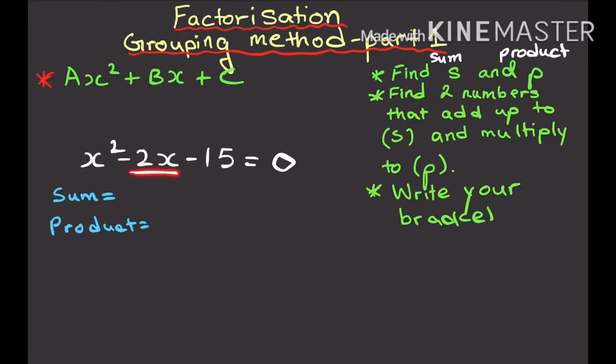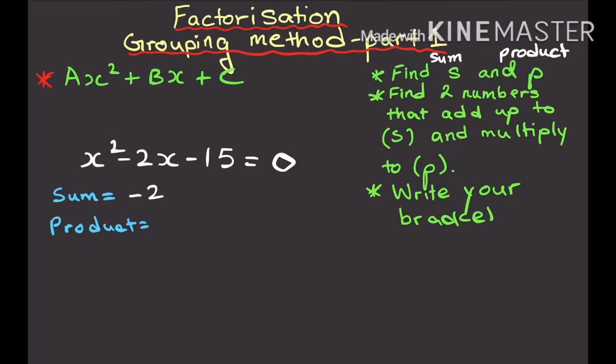Now the sum is always this middle number, or you can remember as either the number with the x or the b, anything that helps you remember. So I take it as a middle number always. So minus 2 is our sum. Let's write it down. So minus 2 is our sum. Again, please don't forget the sign. The sign in front of it really matters. So if it's a minus, you have to put a minus. So it is a minus 2. That's the sum. And it's always that. It is always the middle number. It is always a number here with the x that you also call the b. B is always the sum.